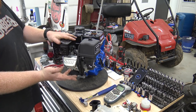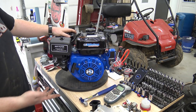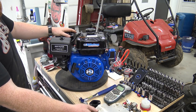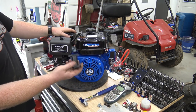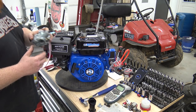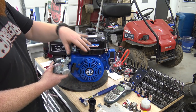So if you guys want to try this and see how fast you can do it, I challenge you to see how quick you can break down an engine real quick and put it back together. We are going to be installing a top plate, but this is not going to be in the time. But what is going to be in this whole time thing is a Mikuni adapter with a VM 22 millimeter Mikuni from Go Power Sports, because we're not going to be running the stock carb.